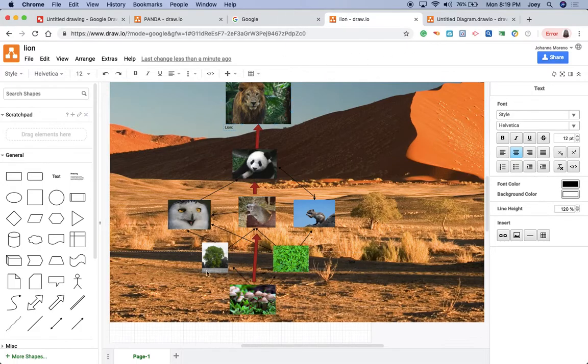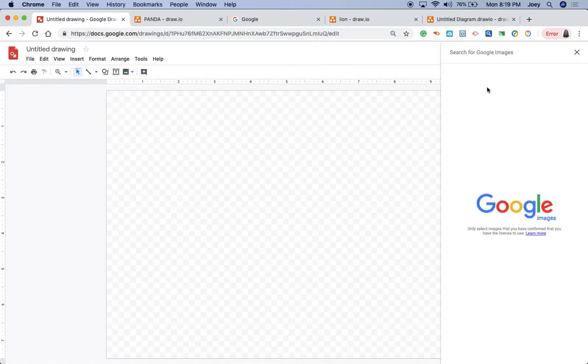Now, if you feel like you don't really like to use Google Draw, I did notice a lot of other students were having an easier time using Google Drawing. If you feel more comfortable using Google Drawing, same thing. To insert an image, you go here, insert an image. You can search the web for the image here.